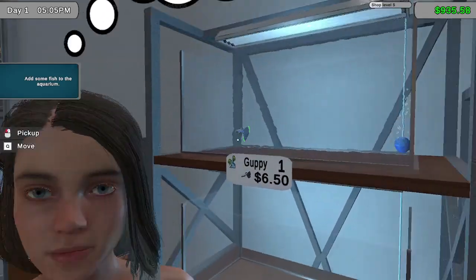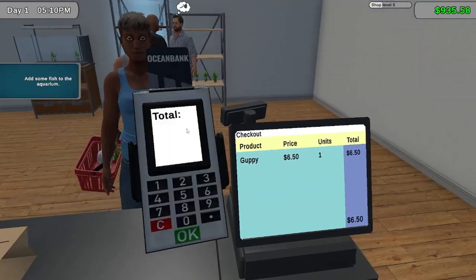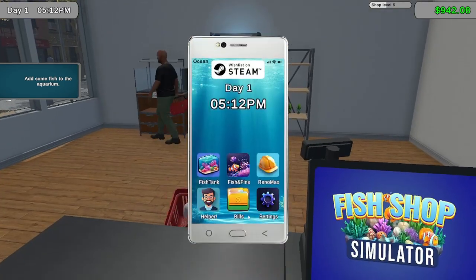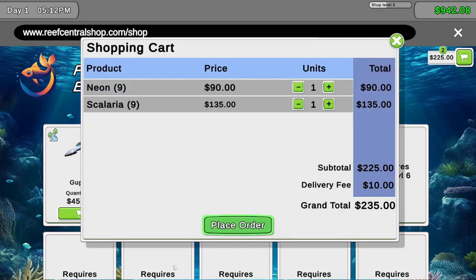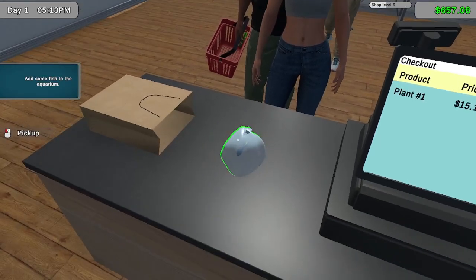Okay, we got no guppies right now. We got one guppy. Madame, you get the guppy. Okay. Okay, $6.50. Yeah, I'm sorry, sir. I don't have any guppies right now. Okay, there, there. Place order. Oh, wait. I'll go back. I need a guppy, too. Need guppies. Place order. Place order. There we go. Okay.